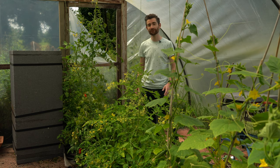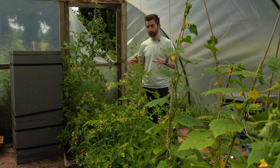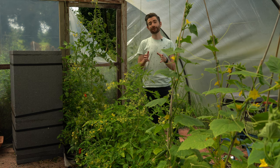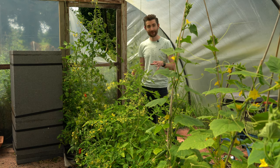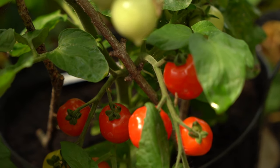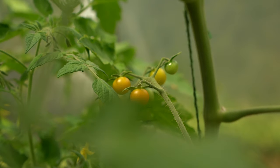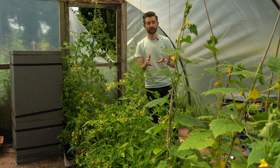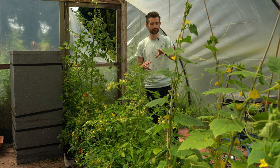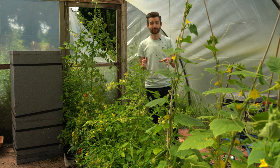Here's how things are getting on in the polytunnel. If you watched my videos about six weeks ago where I was planting up cucumbers and tomatoes, you'll see how well things have developed since then — they're looking really good. Everything is starting to set fruit nicely, which I'm really happy with, albeit most of it is still green because I planted everything a little bit late this season so it's playing catch up. You can already see some tomatoes starting to colour up so they'll be ready to harvest soon. My cucumbers are doing nicely also — I grew two different types: Market More, which is a standard cucumber, and Crystal Lemon, which produces little spherical cucumbers.